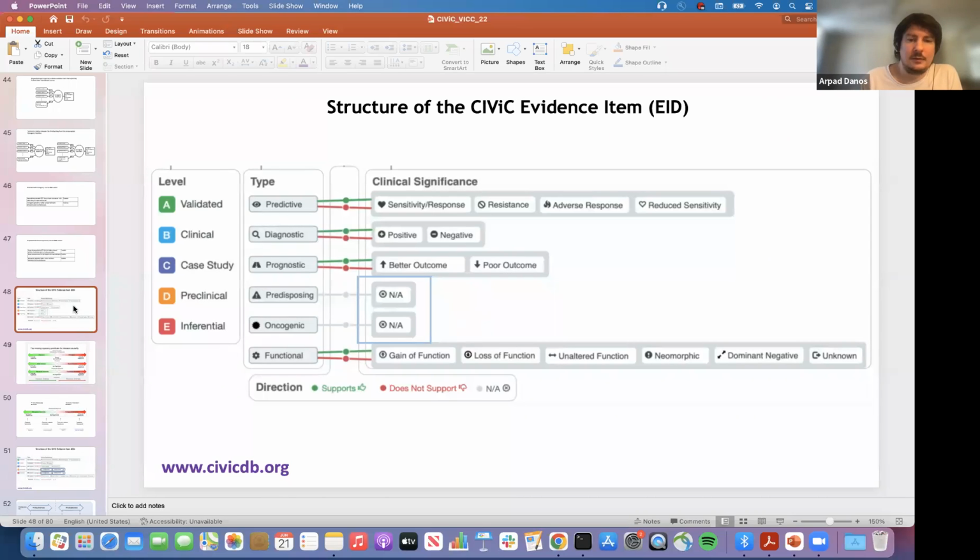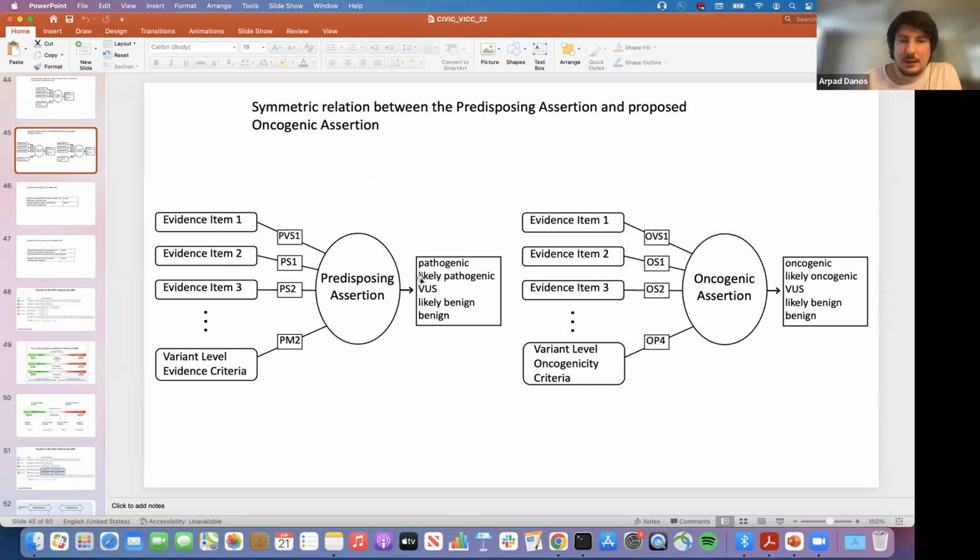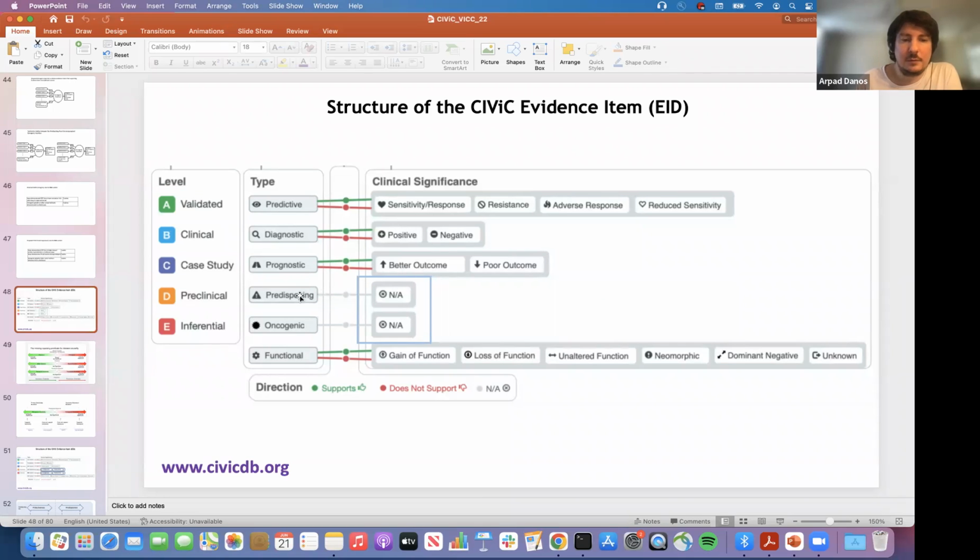I think I had a slide with assertions somewhere else, but it doesn't matter. To get to the assertion of pathogenic, you need to sum up a lot of things from a lot of different papers. So that's why evidence items, which are derived from individual papers, we were just doing NA. We were not giving them an annotation. But maybe you want to start annotating these papers with at least the direction: is it supporting something in the direction of pathogenic or oncogenic? Or is it doing something entirely different as well? This notion of protective was introduced here.